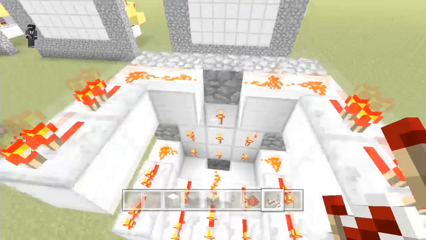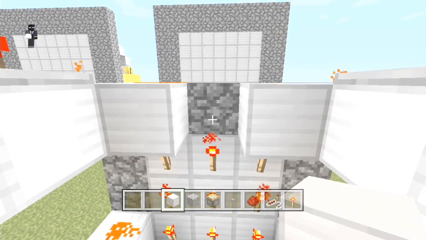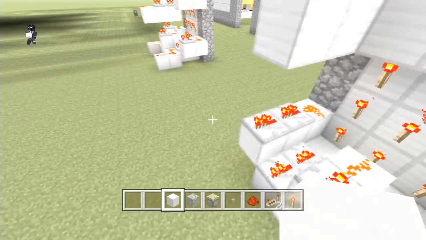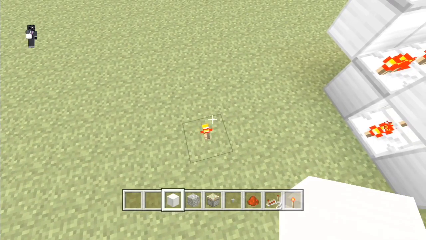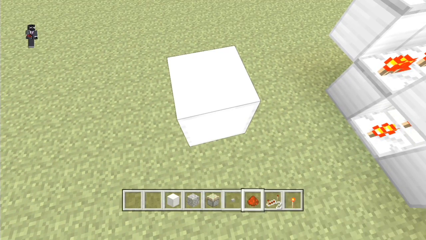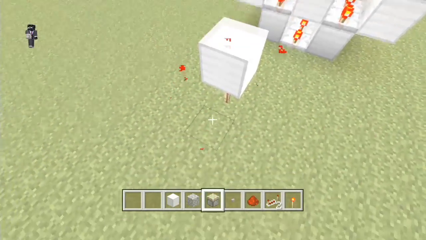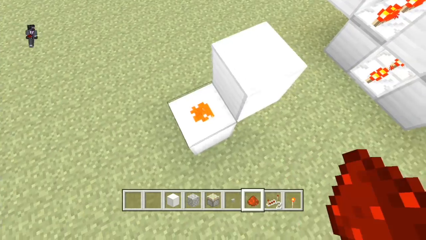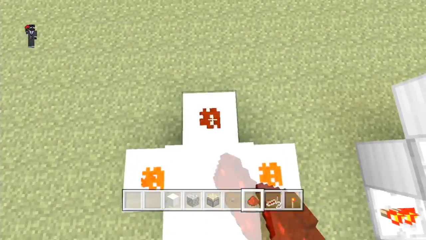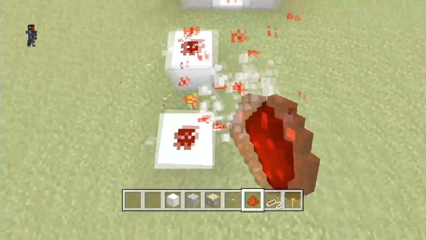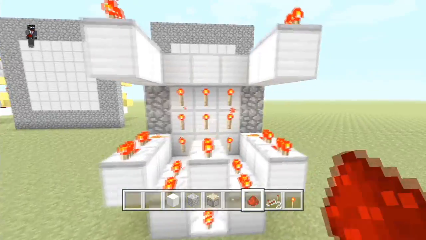Alright, and then to do this, we're going to use the power of a redstone torch, because if you notice, if you put a torch down and you put a block on top of it, that turns it on. If you go on the side of it, it turns it on. No matter which side it is on, it will turn on the redstone.